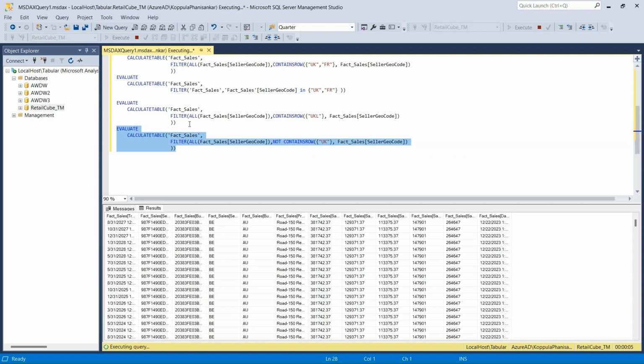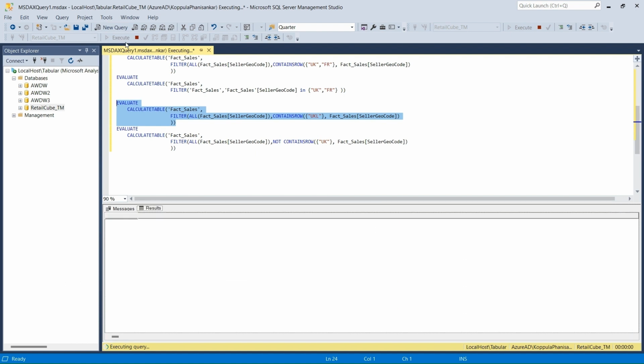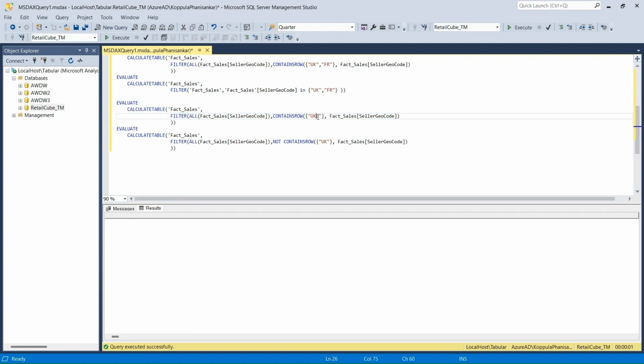However, you can use the CONTAINSROW function instead of IN for your requirement, no problem. And then here you can see UK is not there, that's the reason it's showing the blank rows, right? So that's about CONTAINSROW.